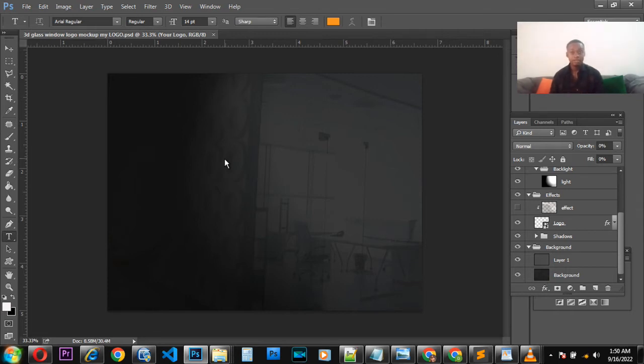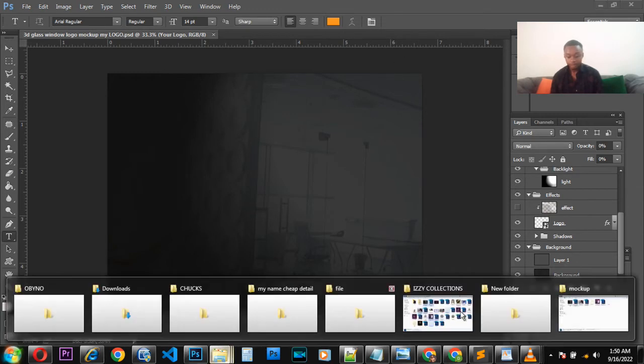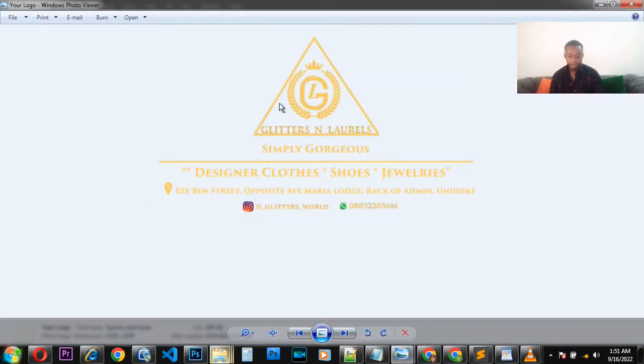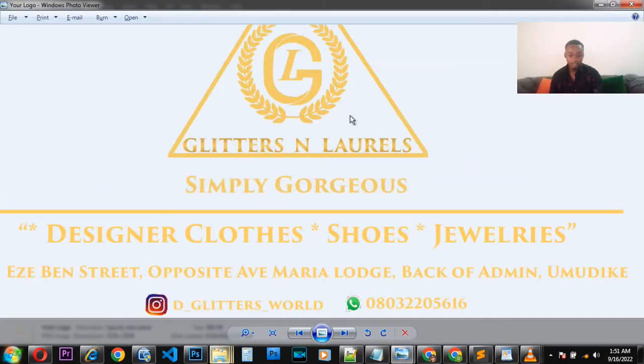Do you understand? You save it in a PNG format. So for us to get this done, you go to where you saved your logo transparency. So this is the file I want to place in the mockup.